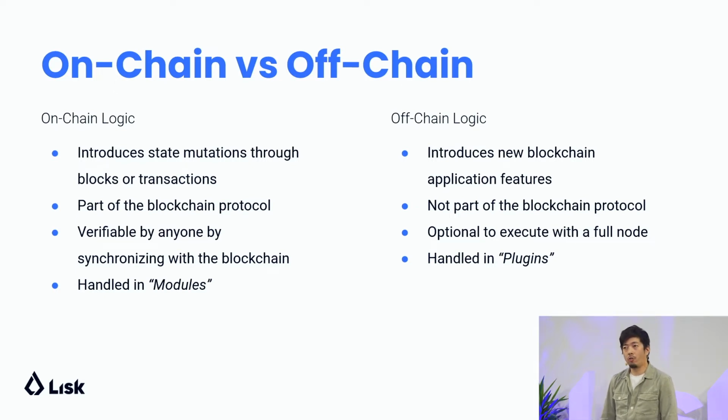On the other hand, off-chain logic is not part of the blockchain protocol. But oftentimes, to build a real web service or any other system that uses blockchain technology, it's not really enough to only have on-chain logic. That's why we also created this off-chain, and this is handled in what we call plugins.